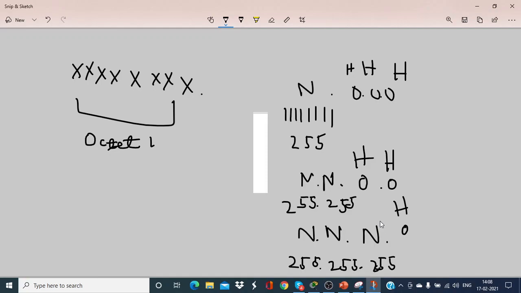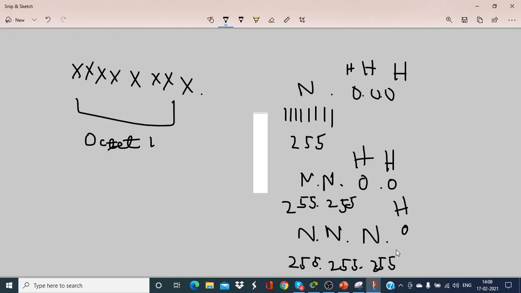So you can easily see that in case of class A, we get the maximum number of hosts, and in case of class B, it is almost equal: 16 bits for network and 16 bits for host. In case of class A, 8 bits of network and 24 bits for host.